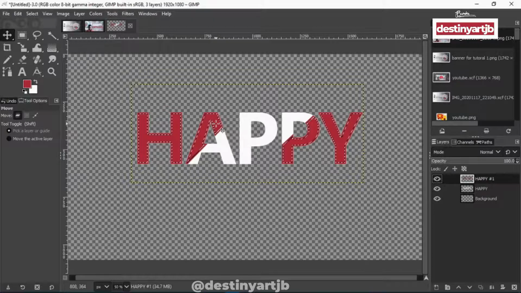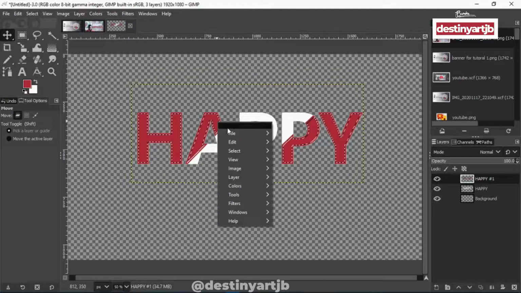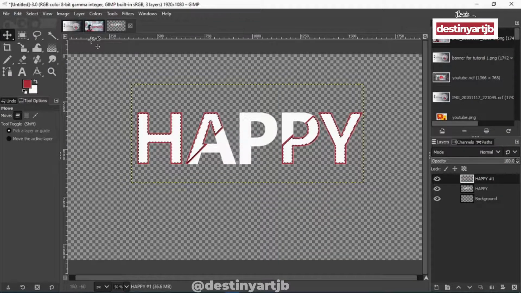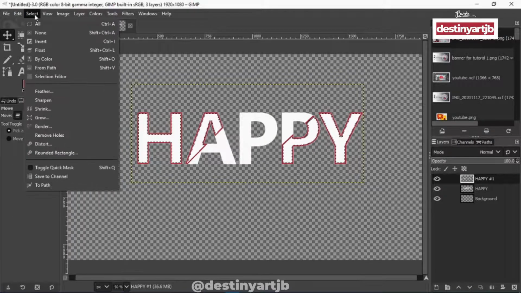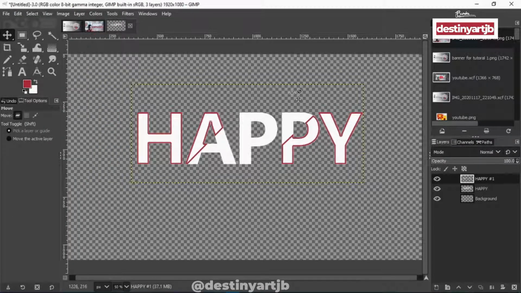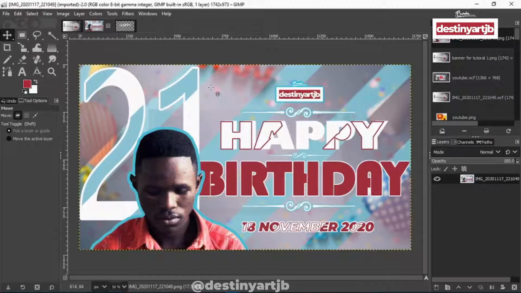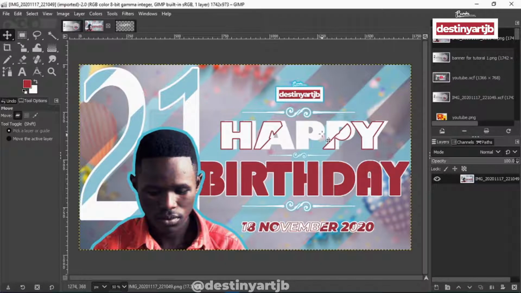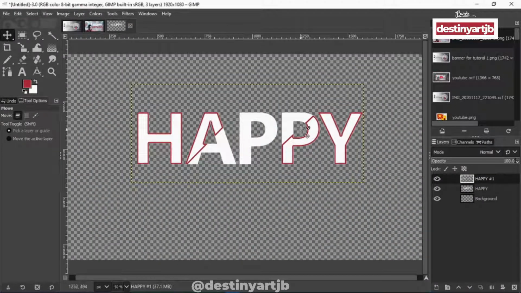Right? And then on the text, right click again, and then say fill with background color. And there you go. And then deselect, and then you get something like this, which is similar to what I did here. It works for any font actually. I made a mistake. This is not the font that I used on my one. Actually, I tested on this, it looks much better, but anyways, let's go.